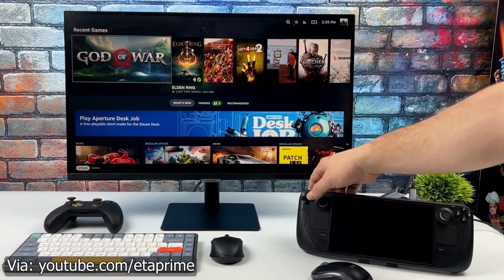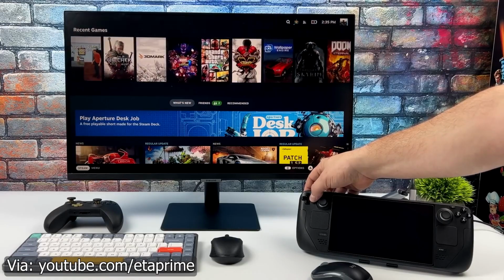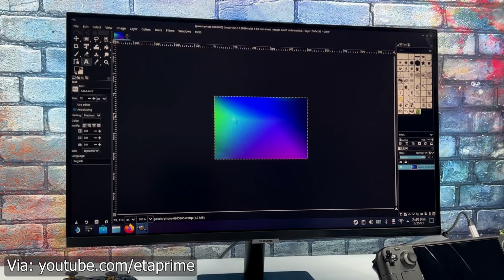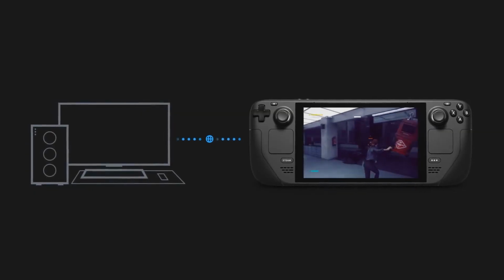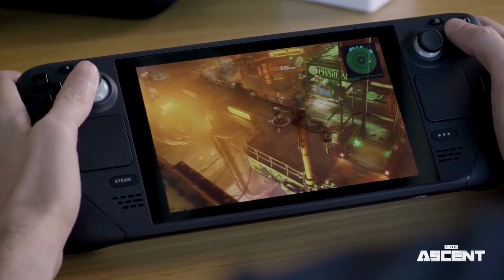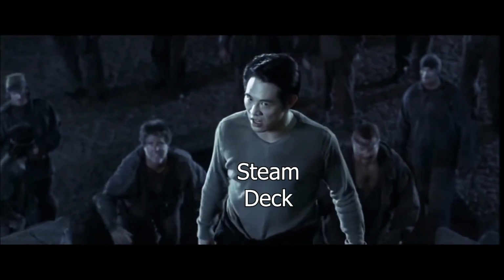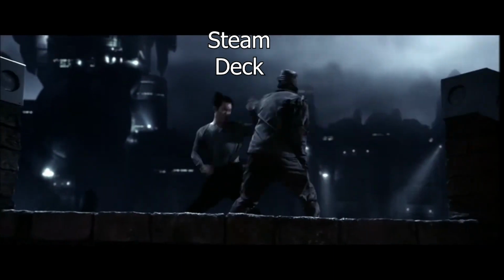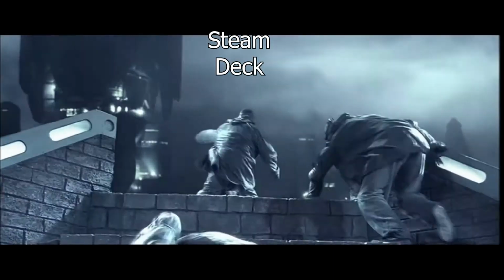If you're really determined, you can even connect accessories like your mouse and keyboard to the dock to use it as a traditional Linux or Windows desktop. This additional functionality opens the door for computing tasks like editing photos or browsing the web. And when it's time to go out, simply unplug the Steam Deck and pick up wherever you left off. Could a PlayStation 5 give you so much functionality? No. That's why the Steam Deck's main competitors have come in the form of Nintendo Switch clones, all vying for the top spot in your pocket.